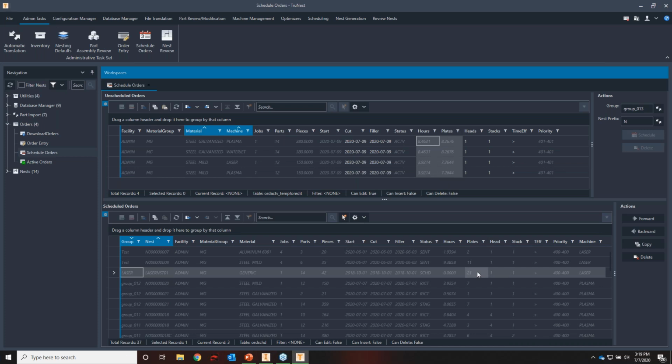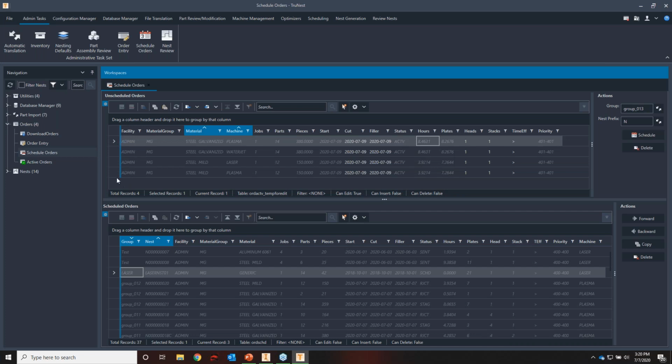So I can take a look at my different machine tools that I've already scheduled down here and see how many hours are currently lined up for the plasma machine or the water jet or the laser, and see maybe it's better for me to pick the water jet for this particular material because there's less work already queued up for that machine. So it allows me to make these decisions and try to better plan for my capacity as I move through manufacturing.